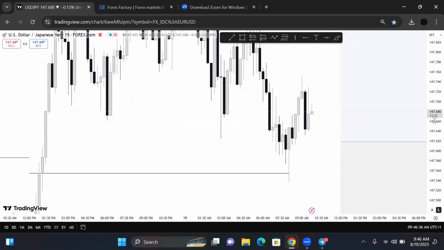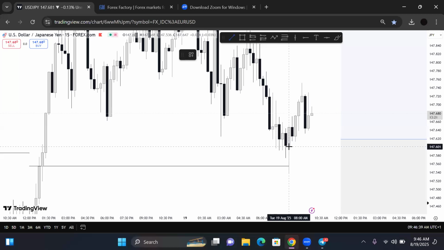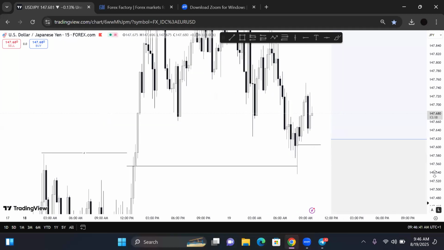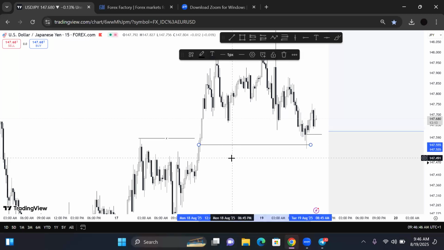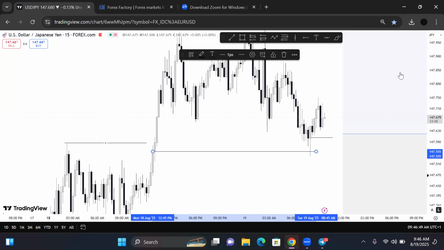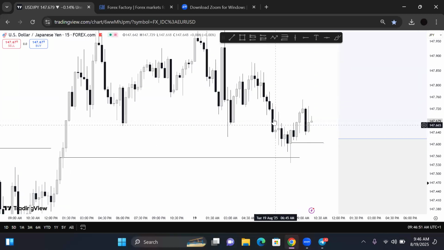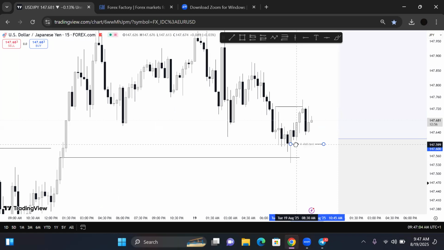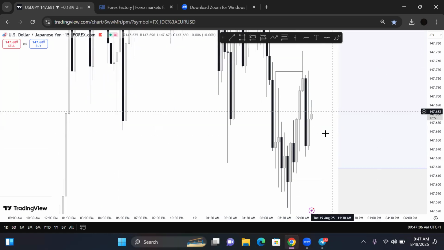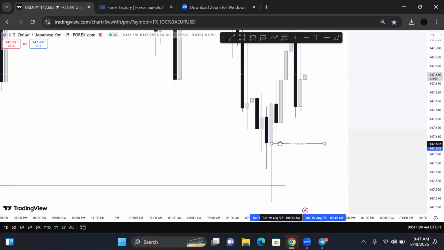So on the 15-minute time frame, I think this is a very good zone to also look for buys, because the market tapped on our discount zone, and here we have a change of character. But the market has been respecting sales. Then we invalidated this last high. We invalidated it, and now there's inducement and this zone that swept liquidity. So this is a good zone to look to take your buy on USD JPY. This is a good zone to take your buys.